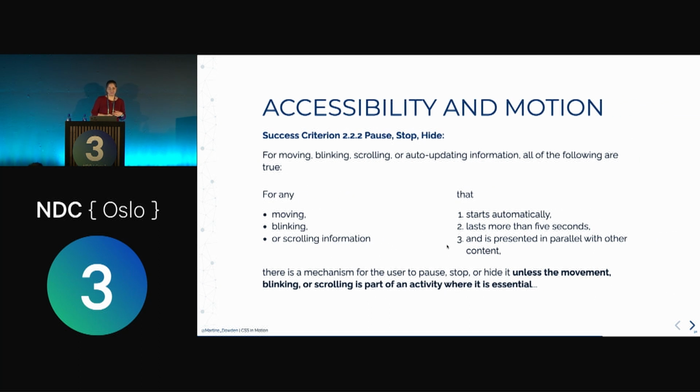So motion. We've already talked a little bit about the motion in terms of making sure we are respecting our users' settings. The thing with auto motion is anything that lasts more than 3 seconds, we really need to start considering, is this a necessary motion? And so loaders are kind of ambiguous in that they're telling the user that you're not frozen, right? That something's happening, but they're not necessarily content.